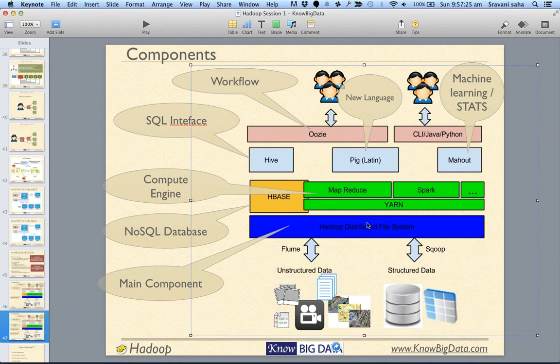So, as part of the Hadoop ecosystem, we have a file system. The file system provides you a beautiful file system, just like your Windows file system or Unix file system. It's a network file system, as in you can write to it from any machine, and it will run parallelly on multiple machines by way of the name node and data nodes. And everybody else depends on the Hadoop distributed file system.